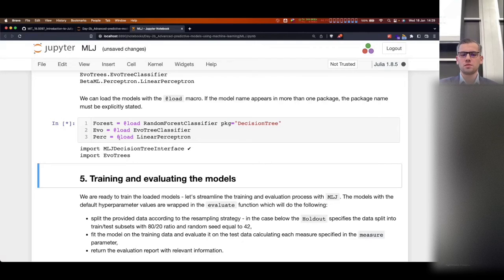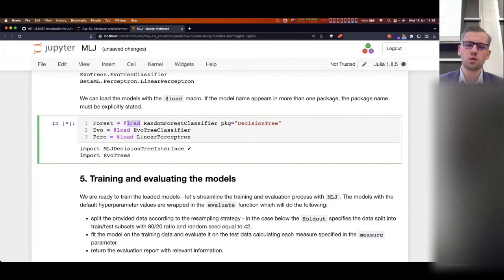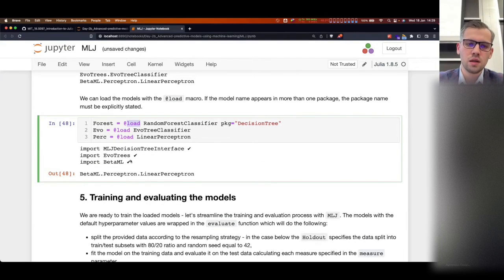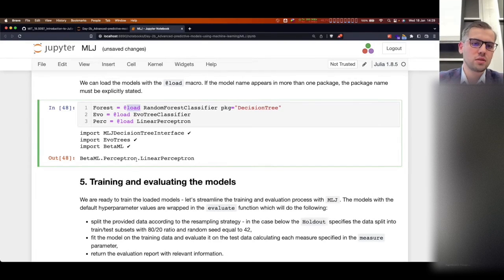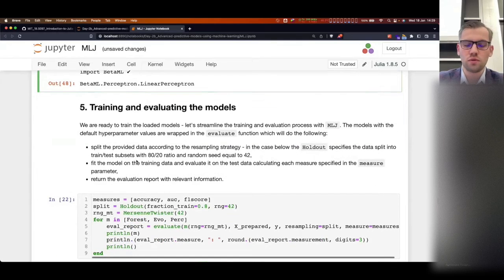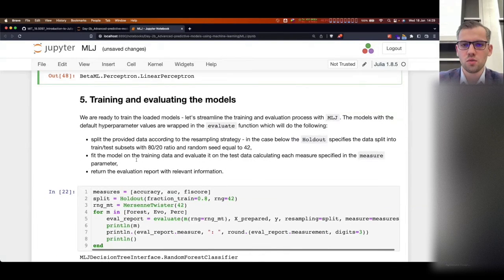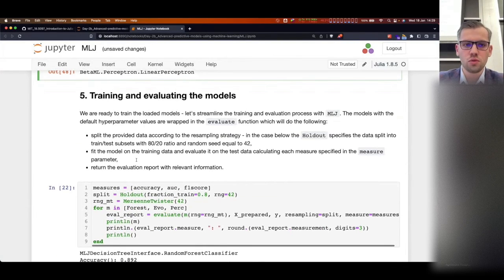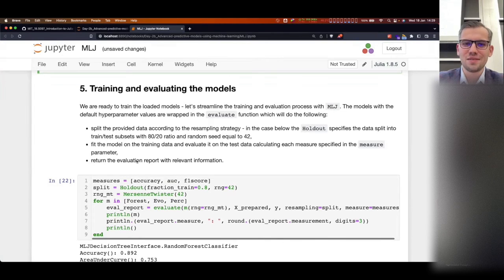Now this load macro is importing the right functions from the packages that I previously installed. You installed them by calling instantiate on the project TOML, and that's how we get three machine learning models we can work with.